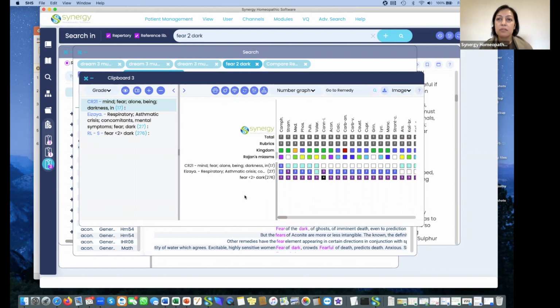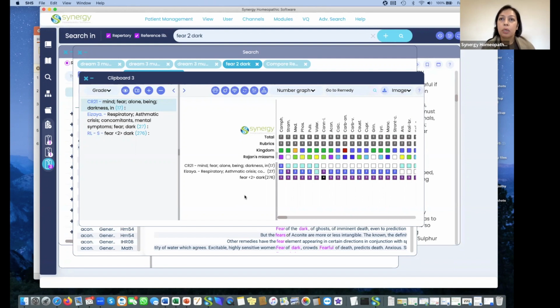The difference between doing a reference library search for all of the symptoms of your patient versus doing a repertory search is, of course, that in the reference library, it is searching all of the materia medica as well as all of the primary sources that you have for those remedies. That includes provings and clinical literature.